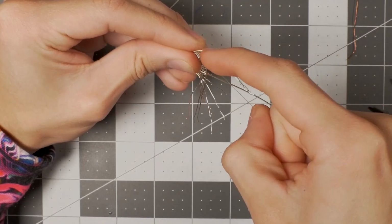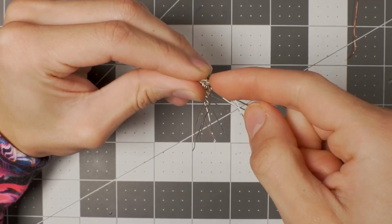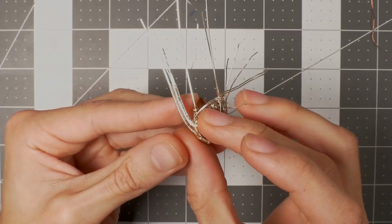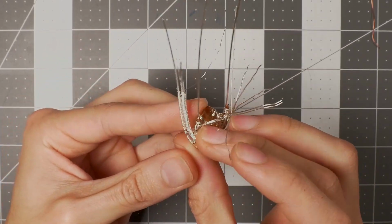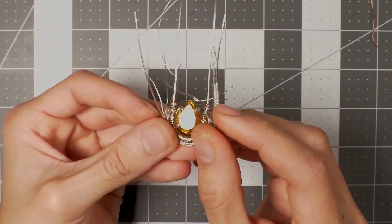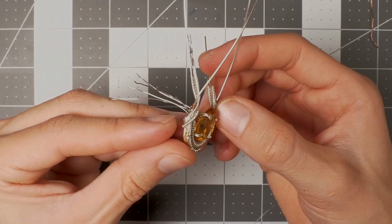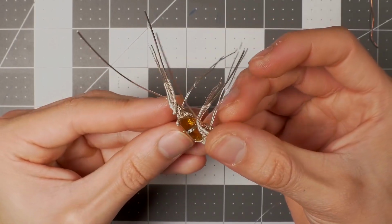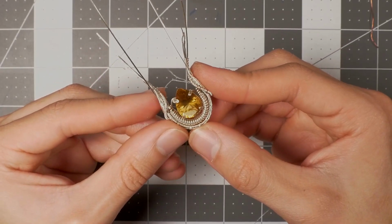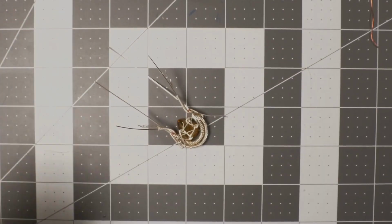And we're gonna continue that pattern until we have a decent length, and we're gonna save some wire at the end so we can tie down everything else. Now this is what you should end up with. If you end up with something else, don't worry about it, just use what you have and continue on making the piece. Now we're going to do the same thing to the opposite side, and what I do here is I kind of do like this weird spiral up the prong setting wires. It just gives it a little bit of dimension, and it just looks really nice.